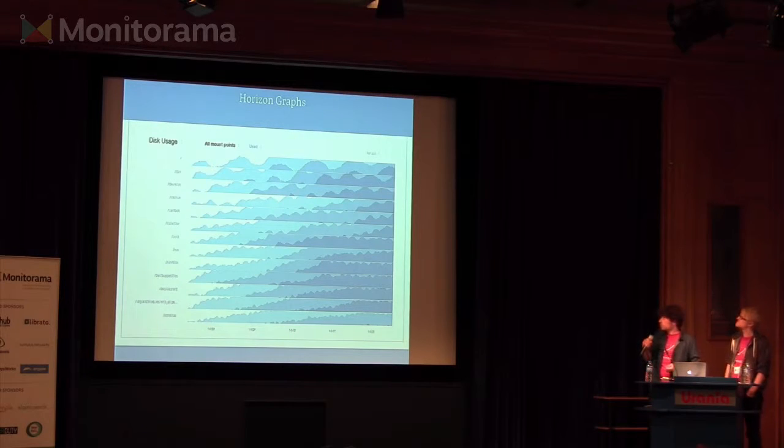So the way this helps us is that basically we can display lots of metrics all in the same space, and we can spot at a glance what the specific metric group is saying to us by just looking at color use. So in this case, it's a disk usage graph. This is a simulated version of it because it's not yet implemented. But still, we can describe all the mount points for the disk usage graph, and we can immediately see that eventually, in this case, there would be a growth in the disk usage at the end of the graph, so late in time.